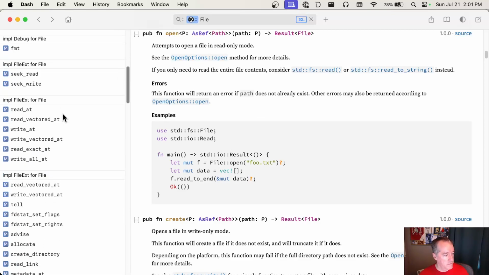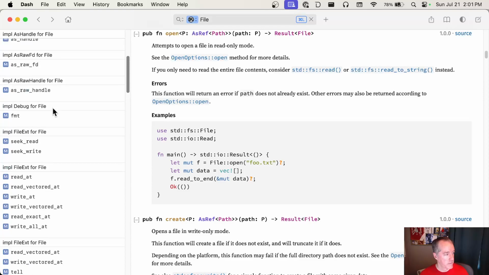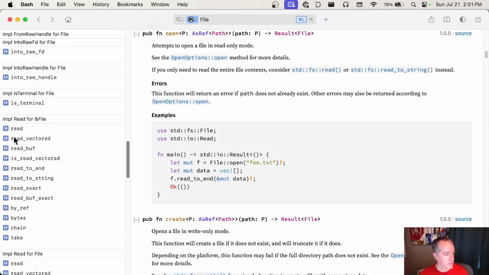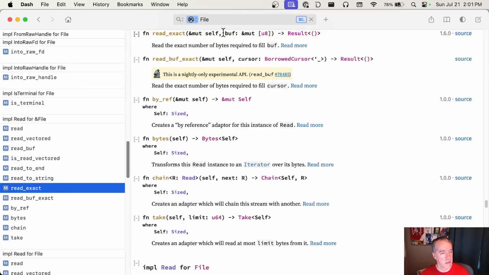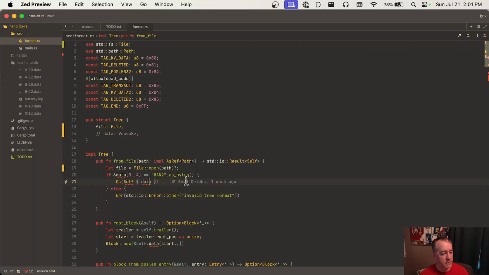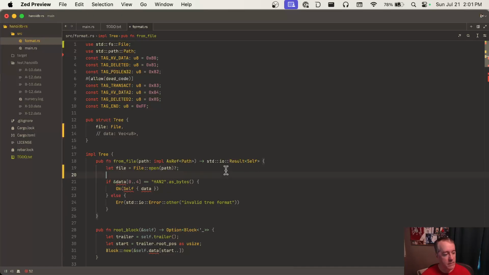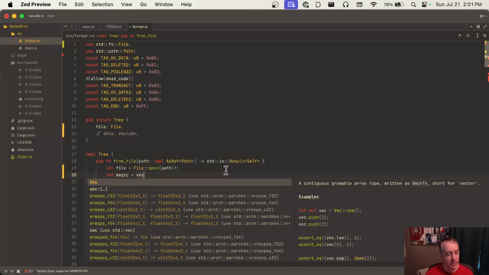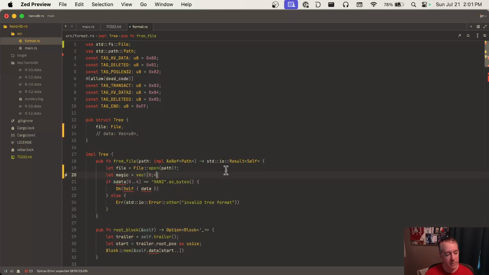And then we can use read exact. Use vec macro. We want 4 bytes.